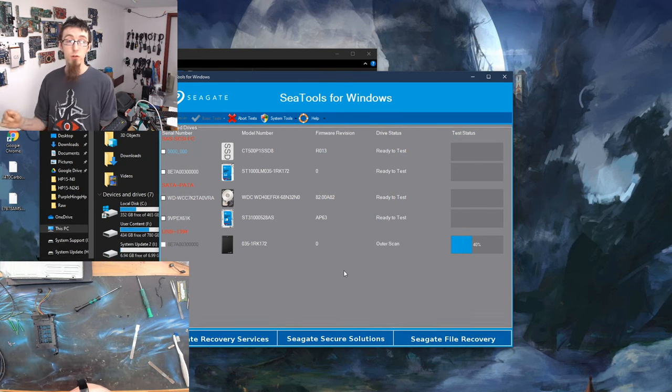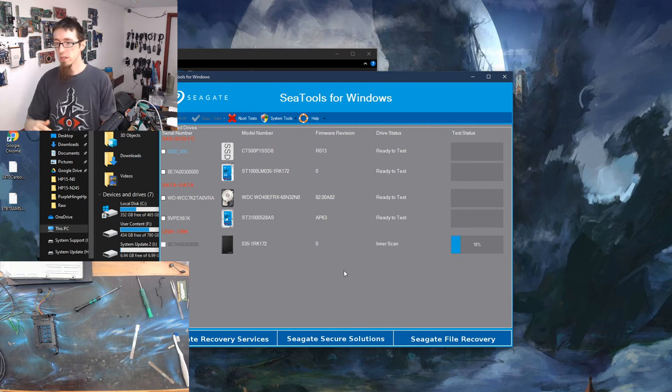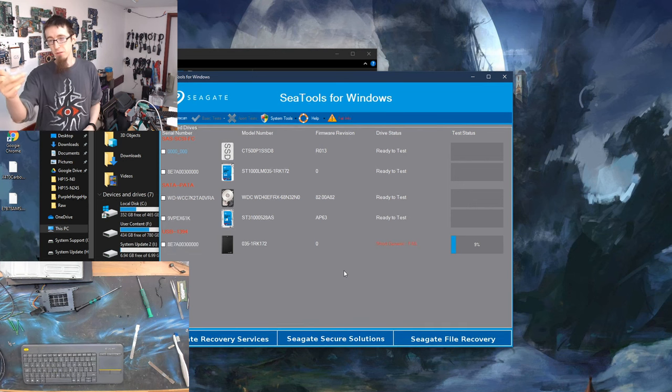Now, passing a short test doesn't mean the drive is okay. However, it might give us an answer on our diagnostic in a couple of minutes instead of waiting a couple of hours for the long test to run. So we're just going to see if it can get through this short test. It's stuttering on the random read. I think it's about to fail. It's been sitting on 9% for too long. There we go. There's our fail.